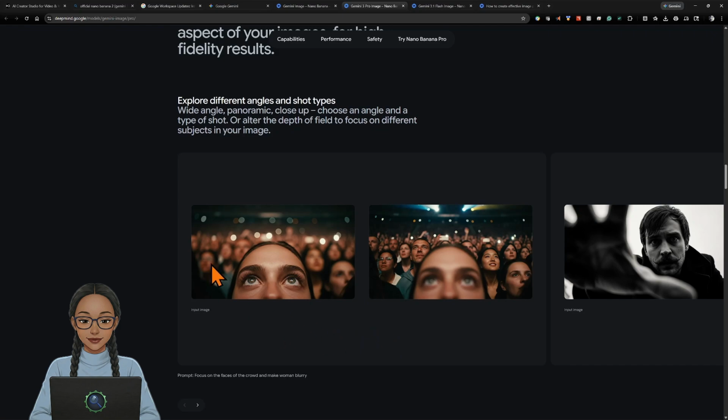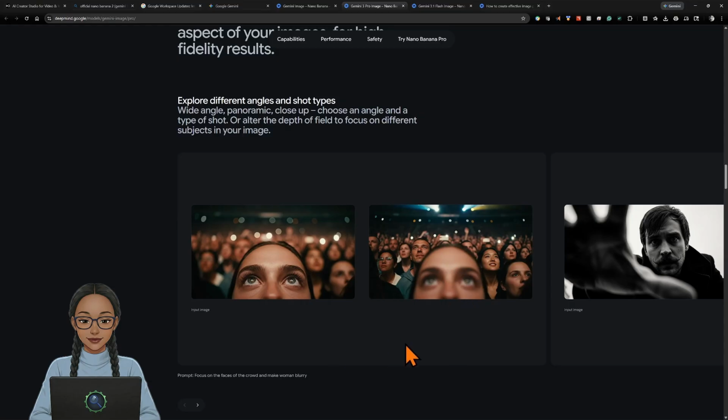So you can see in this example, the focus is on this girl in front and the background is blurred. And then in this image, now the focus is on the people in the back and she's blurred. If you did this like a start frame, end frame type thing, you can do basically a rack focus where it focuses from her and then it transitions to focusing on the background while she blurs in the foreground.